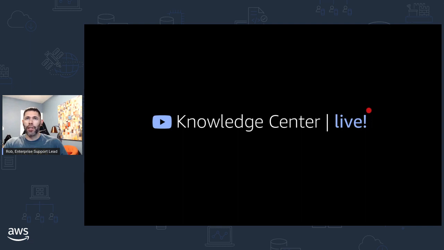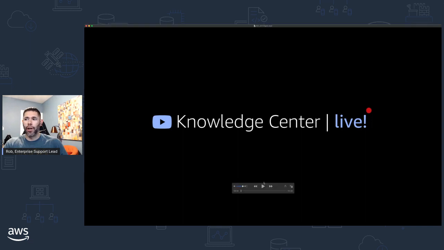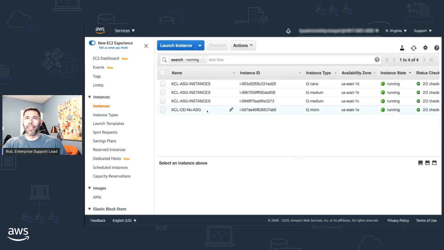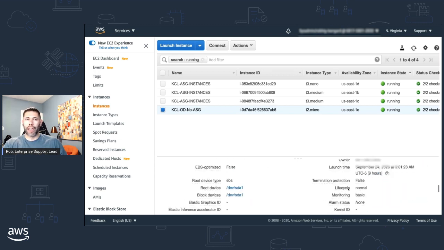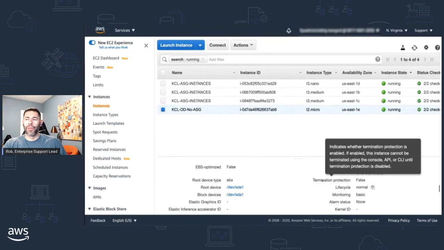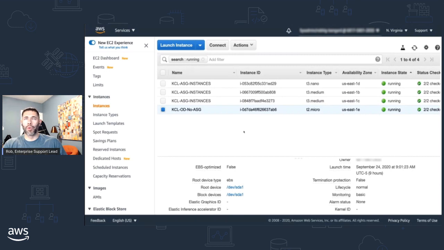When I was first setting up a lot of these things, I would set up primarily an individual instance. As we can see here, this Knowledge Center Live on demand with no auto scaling is just what I tag the name of the instance. You can see here that it's got a lifecycle of normal. And this lifecycle of normal essentially just means that it's an on-demand instance. It's not running under anything specific. So this is great if you're testing out things or you're working on your environment. But if something were to happen with that single instance, you'd have an interruption in your web services, right? And your application may not be available for end users to view.